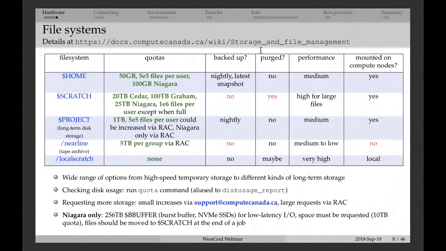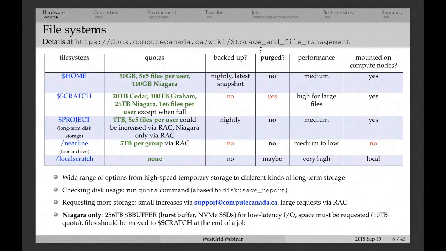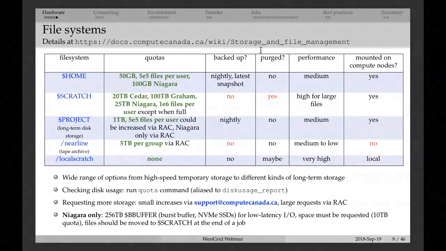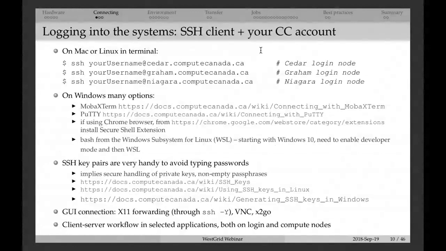Nearline is a tape archive and it's not available by default — you have to ask for tape storage in your RAC application. We also have local scratch, a very high-performing file system right on compute nodes — it's a local SSD mounted on each compute node. You can write files very quickly there, but you need to make sure you move these files out of local scratch to one of the regular file systems, because it's only local to your compute node and not visible from the login node. There are some differences in policies between different clusters — if you want to know details, please go to the documentation linked at the top of the slide.